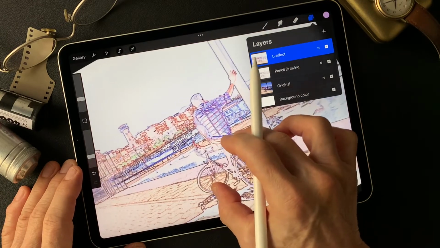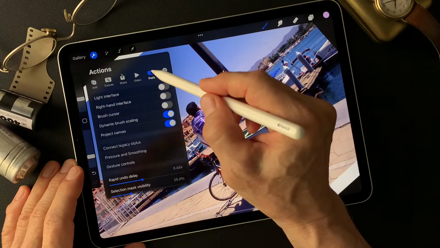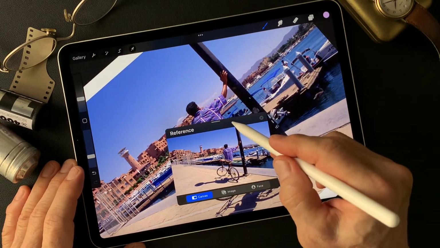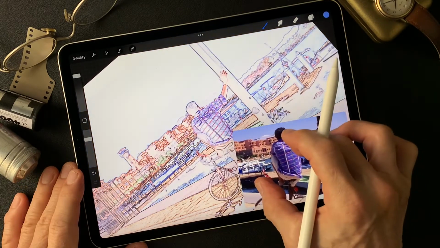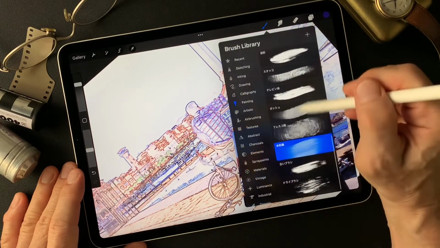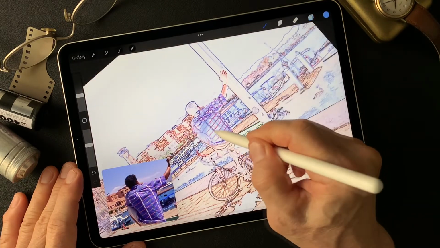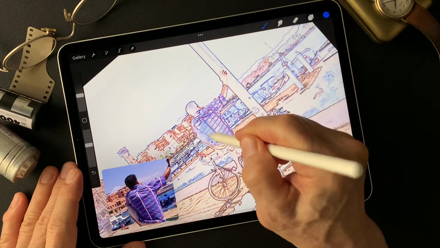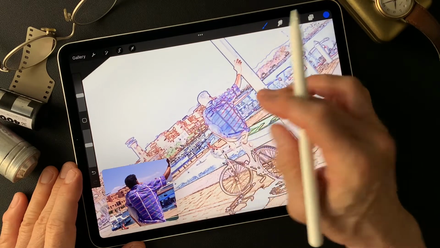Let's see. I want to see this reference. Okay, use the reference here. This is nice. These colors, huh? Now this is the watercolor brush. Let's try. That's not what I want to do.